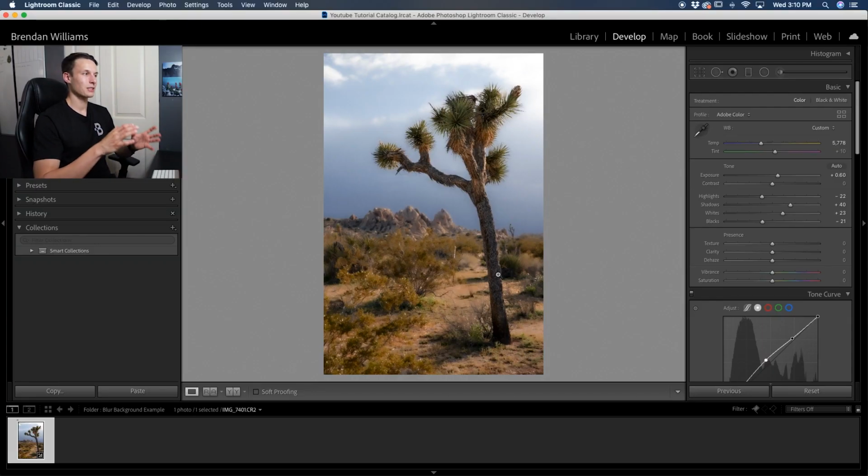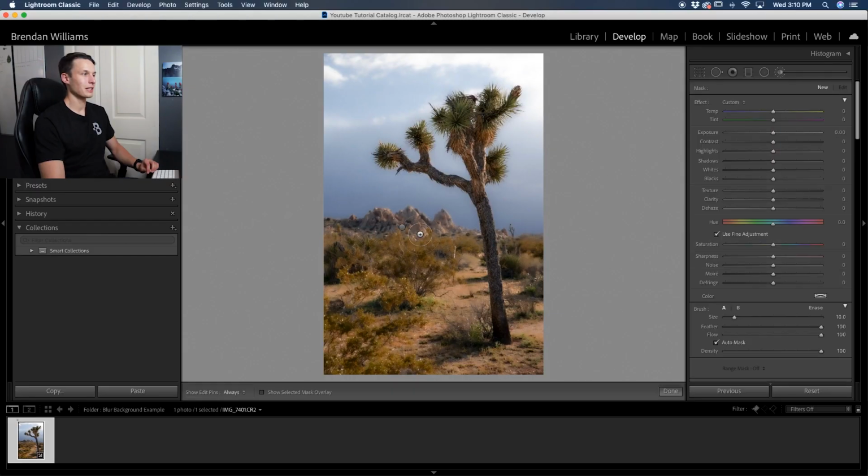Now the problem with this particular example is that if you were trying to replicate actual blur like you would get with a wider aperture, then you would expect to see more blur further away and less blur closer to the camera. So that's where our second method comes into play, and that's with the gradient filter. But we're not just going to use the gradient filter, we're going to also use a sneaky little trick to make sure that you only select the background with this filter and not your subject. So let's go and do that right now.